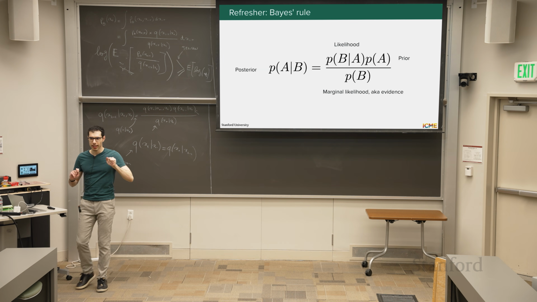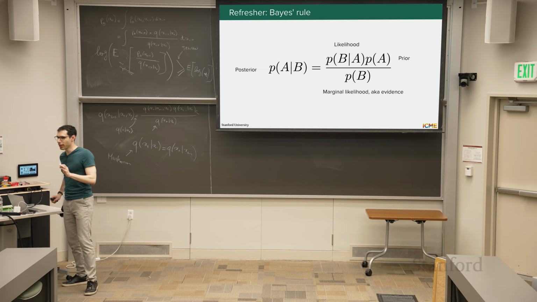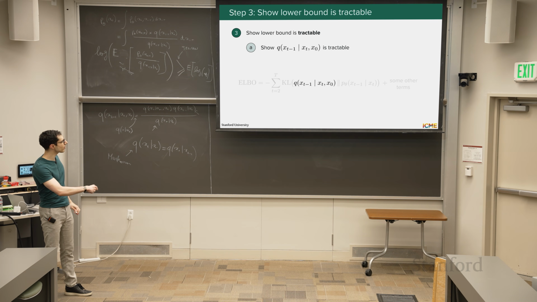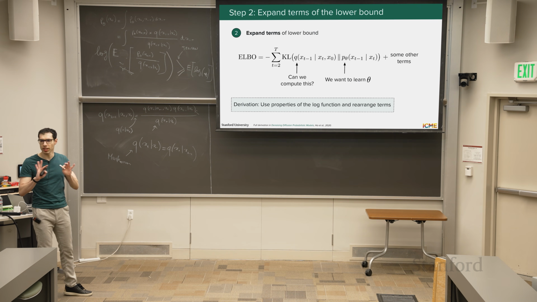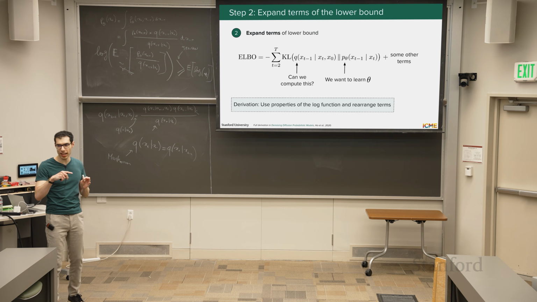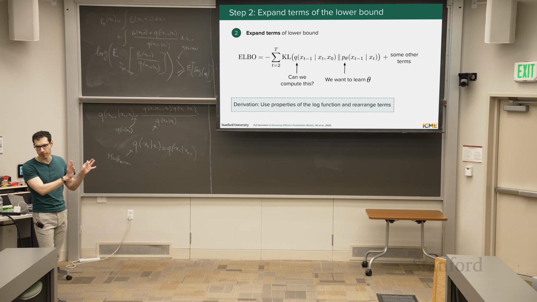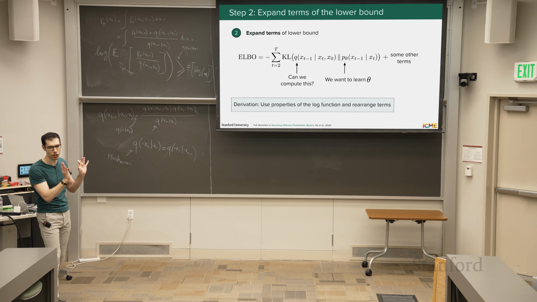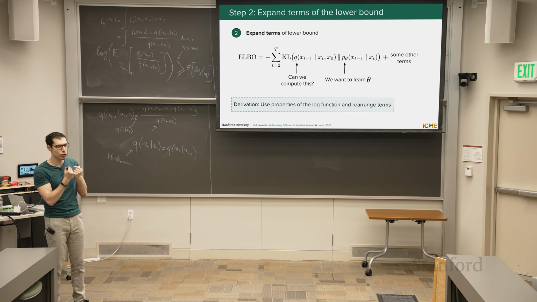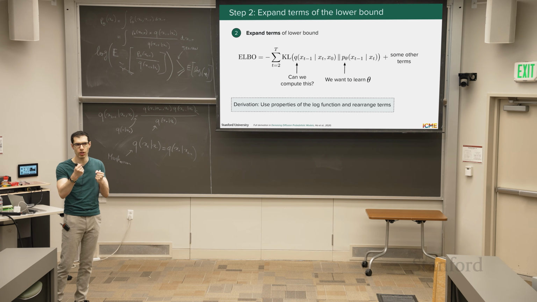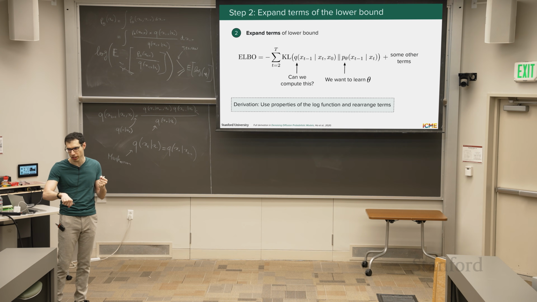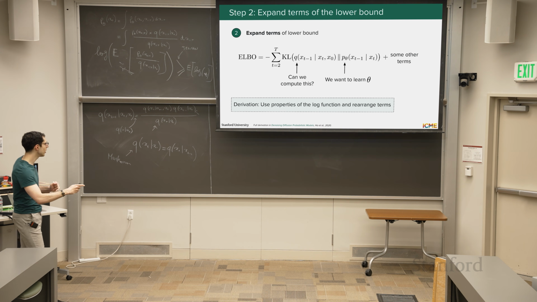So here's the thing. In this derivation, the quantity that we actually care about is q of x_{t-1} given x_t and x_0. This is because of the derivation of the ELBO, the fact that we end up here. We are just interested in the distribution of the less noisy data if we know the noisier one and the clean image. That's the thing that we care about.